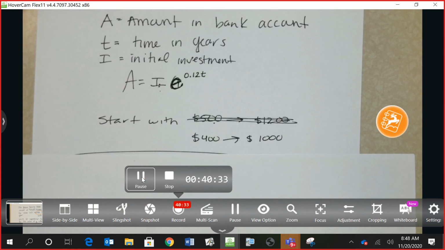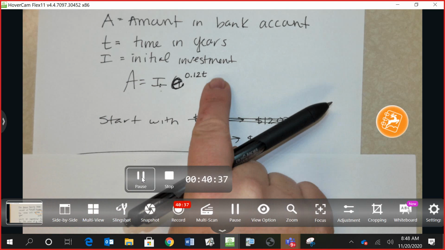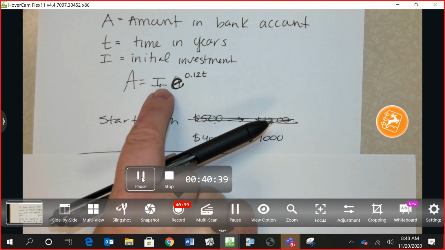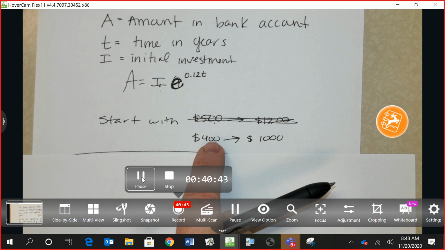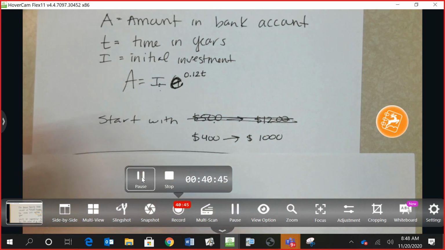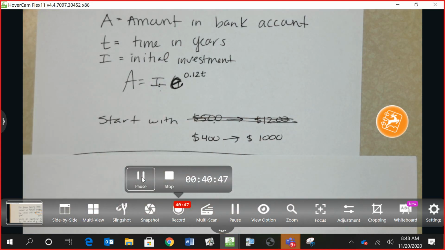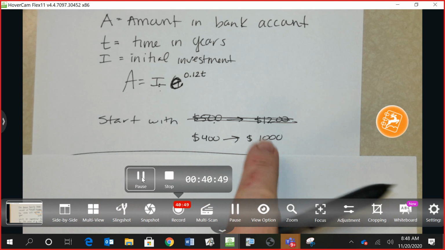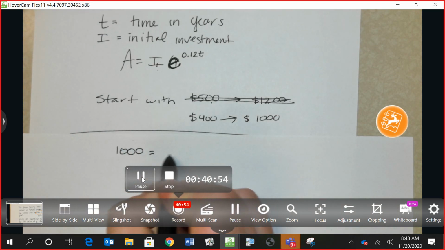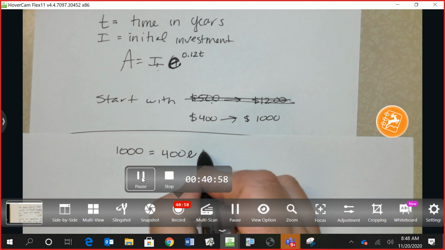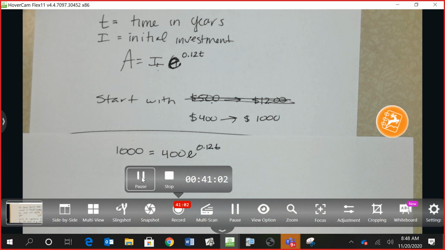We're going to do the same one. It will be our last problem of this review. Same concept. This is your total amount after T number of years. This is the initial investment. Remember, E is a numerical value. Now, this time, you're going to start by investing $400. You don't touch it, don't delete any money from that account, don't add to it, and how long does it take to get to 1,000? So I have 1,000 is the final amount, 400 is the initial investment, then it's E raised to 0.12t, and we want to know what that time is.